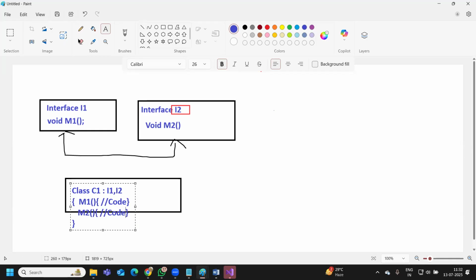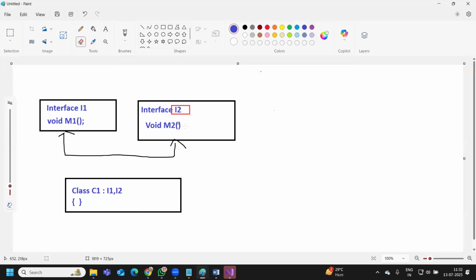But assume a scenario here that I have both interfaces with the same method, M1 only, let us assume. Getting the point?